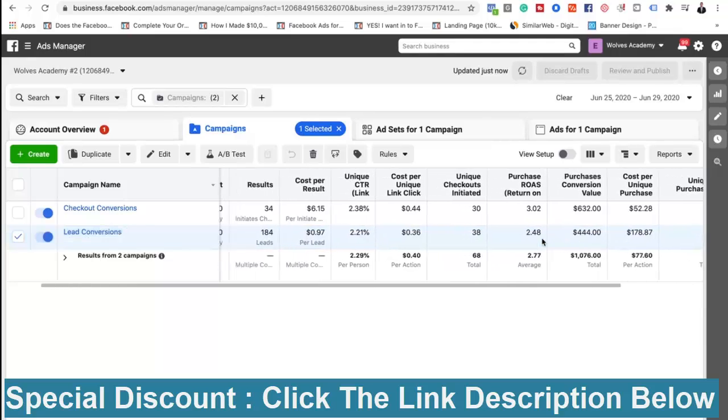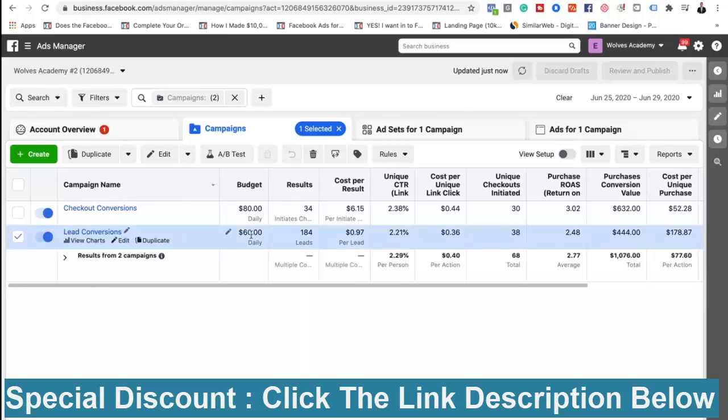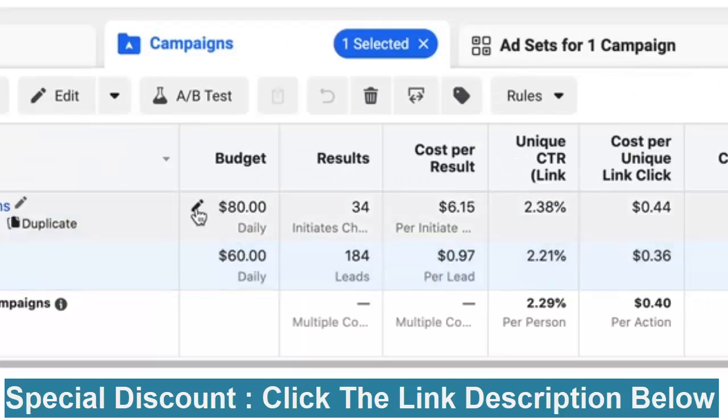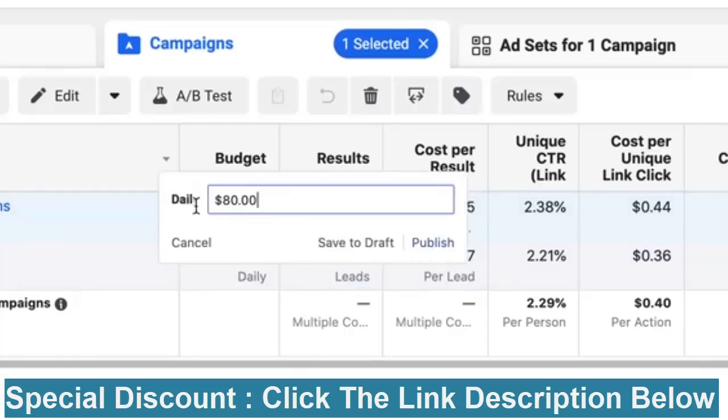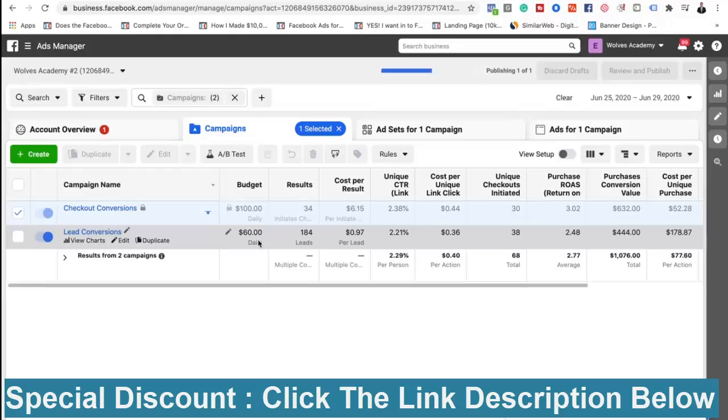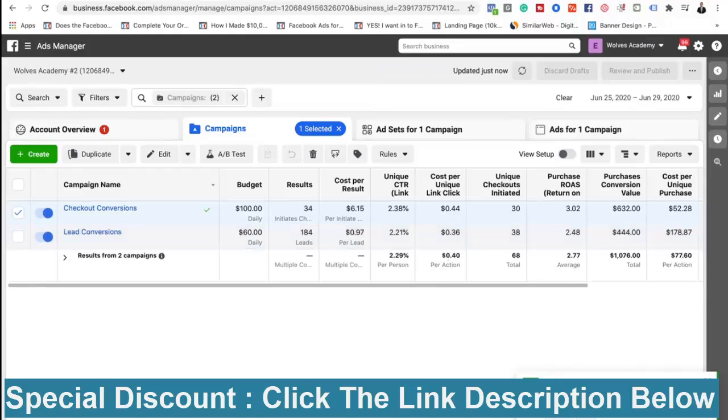So what we're going to do is keep it at a steady $60 per day, and we're going to scale this one 10 to 30%. Scaling this one at 30% would be increasing it by $24. So we're just going to increase it by $20 to make it an even $100 per day ad spend. And then we're going to look into the data. So I'm going to keep this one steady, and keep spending $60 a day with that one.